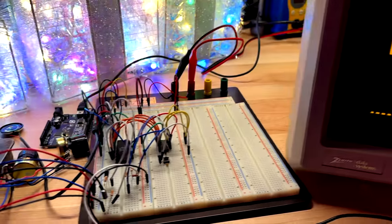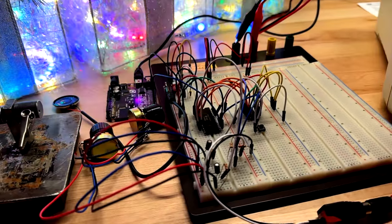I'll even show you the two secret hidden games I discovered on the chip that were not enabled on the console at all. If you've ever been curious how Pong, that most basic video game of all time, actually works, then you don't want to miss this 70s retro tech adventure.